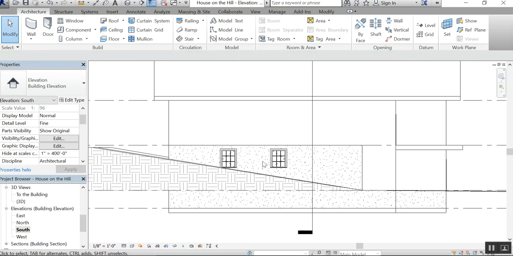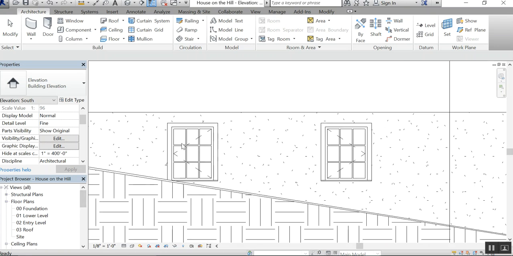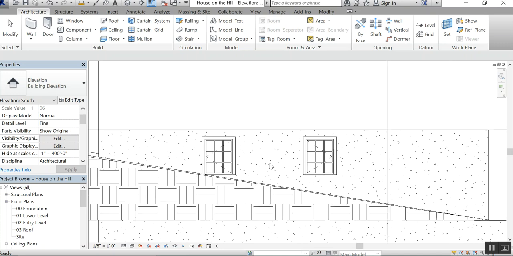Let's go back to the floor plan for zero. Actually, while we're here, let's zoom in, and you can see the dashed lines indicate where the hinge side is. So these are both kind of mirror images of each other. The dashed lines on the elevation. This is also the case for doors as well. Anything that opens that has a latch side and a hinge side that opens out, these dashed lines on the face of it are a symbol that tells you that this edge is where the hinges are.